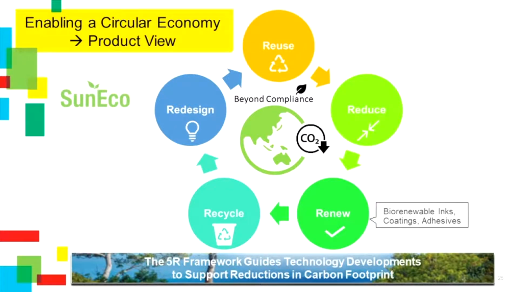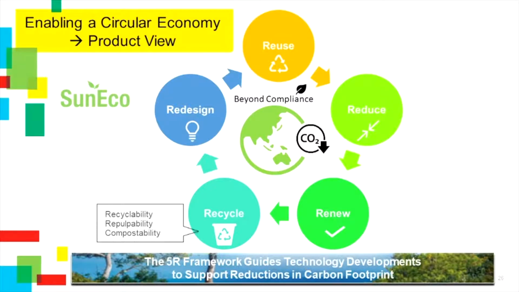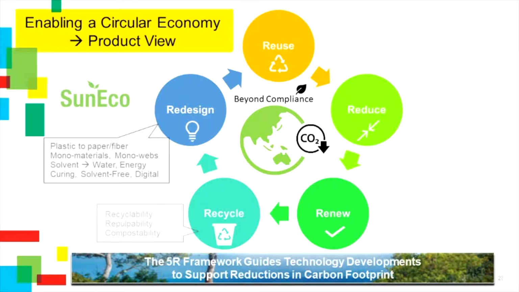We design product lines with high levels of renewable content, which immediately translates into CO2 emissions reductions. We also engineer products to enhance recyclability, including repulpability and compostability of a range of packaging structures, and we'll talk in more detail about our solutions for recyclability in just a moment. Finally, we can support fundamental redesigns in packaging and printing processes. For example, as the market considers transitions from plastic to paper or looks at shifts from multi-material to monomaterial structures, or from laminations to monowebs that also help recyclability, or in evaluating environmental footprints of different printing technologies.